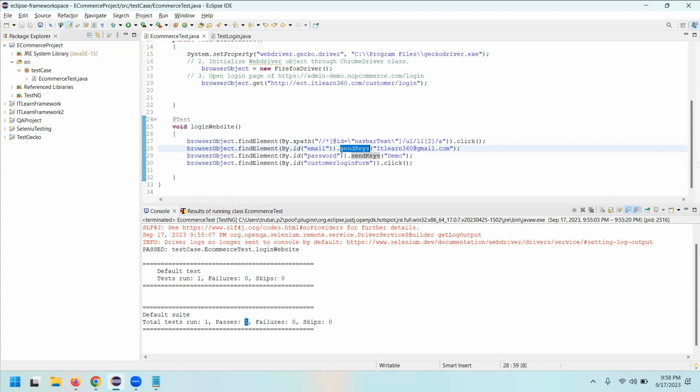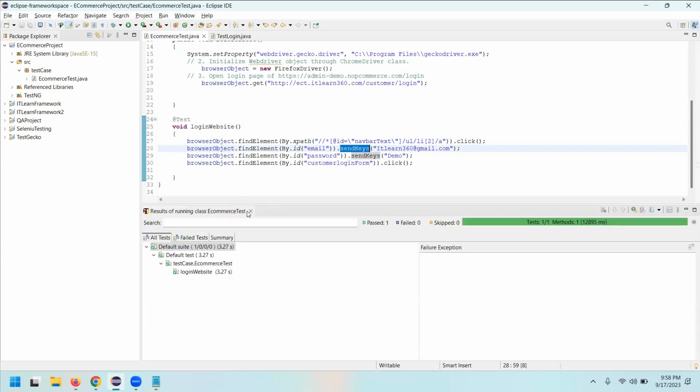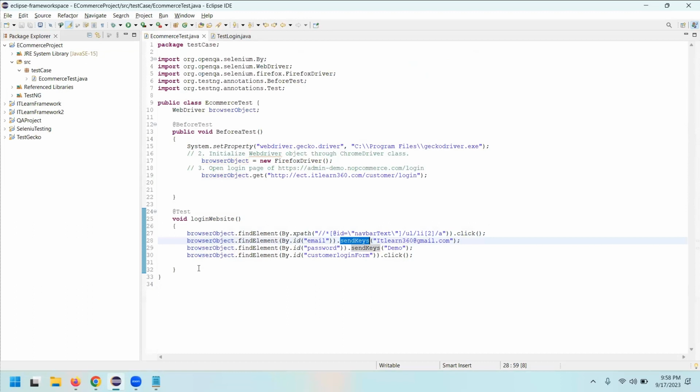So this is how you wrote the first test case, and this is how we proceed writing the test cases. Now I'll write a test case for the second scenario as well as the third, so you'll get more idea about it. And then you'll get a clear view of how we write the test cases, how we present our test case, and how we use it in real time.